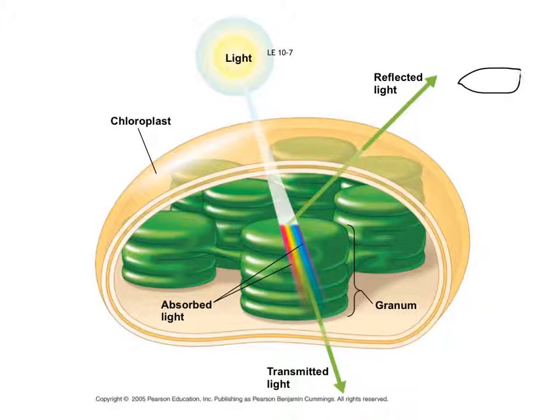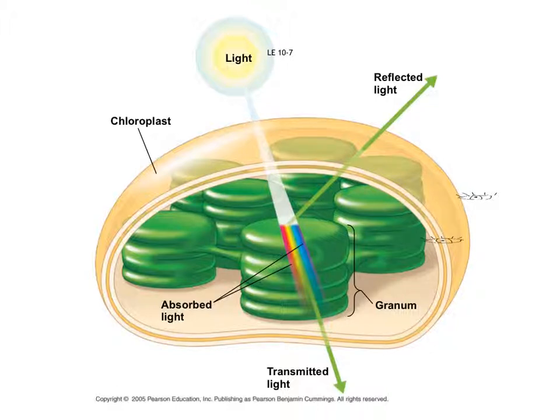So we have our human eye over here, and that's what it sees. It sees the reflected, and it sees the transmitted light. Anything that's absorbed is not seen. And what that tells you is what wavelengths of visible light the pigments are able to capture. So in this case, if we see green, like the plant leaves are green because of the chlorophyll, the reason is because chlorophyll captures all the light except for the green wavelengths. Those go through or bounce off. So that's what we see.